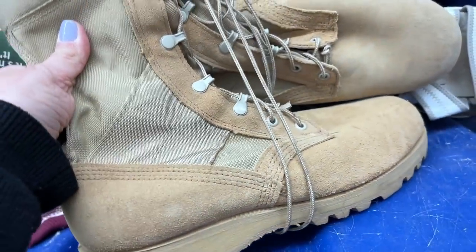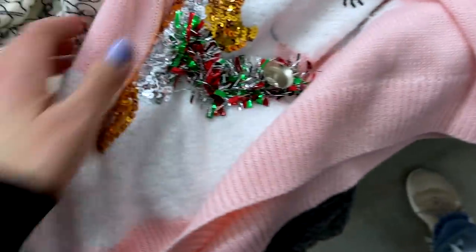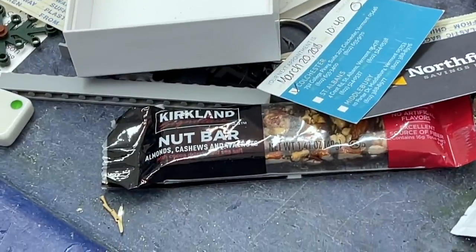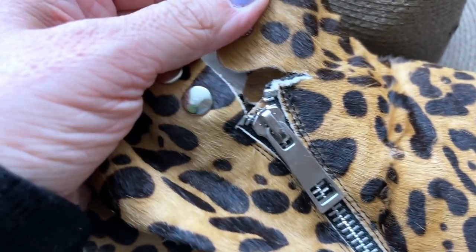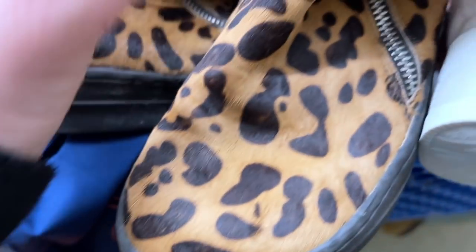I tend to see these boots a lot — are they military boots? I'm always curious about those. This is an ugly sweater that I think is actually kind of cute for Christmas, but I left it behind. This was a Universal Thread cardigan — I do like to pick up that brand at the bins. It's just Target, but it was really heavy and a little out of season. These are Jeffrey Campbell boots, the Ibiza line — I loved them but they're torn in different areas, so I sadly walked them back to the bin.